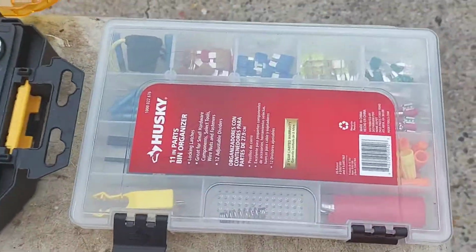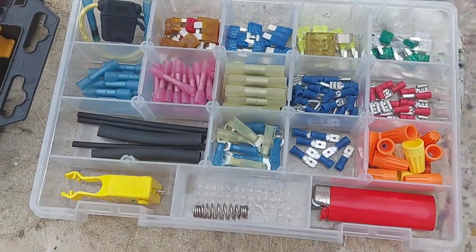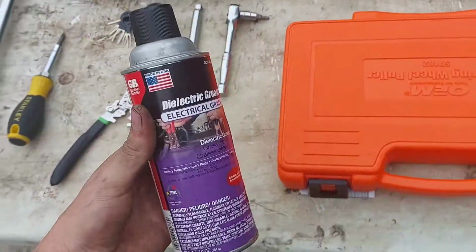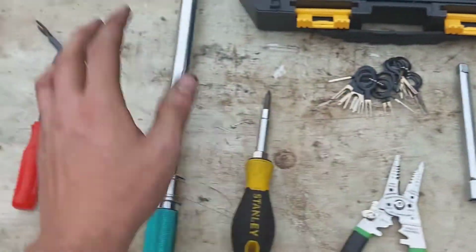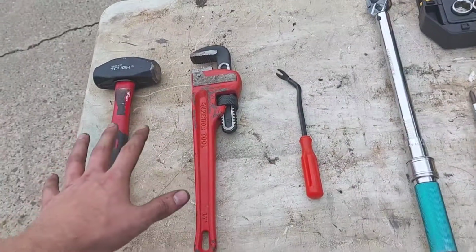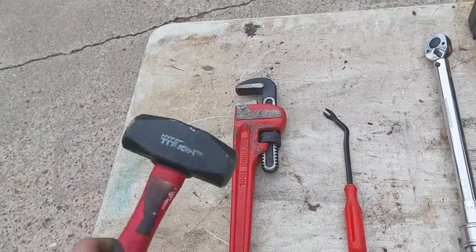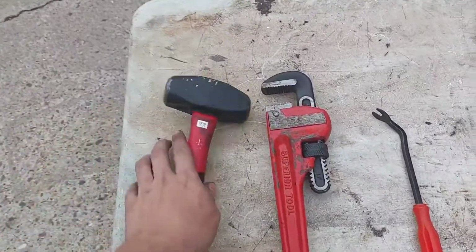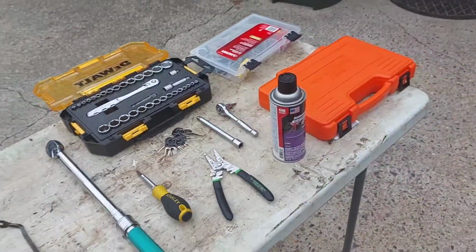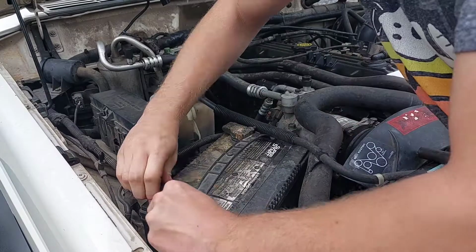And once again, depending on what you're doing, you might need some wire crimps, or you might just need some dielectric grease to clean up the connector. A torque wrench for the steering wheel bolt. And these tools over here are just, it depends how stubborn the steering wheel is going to be. I had quite a hard time getting the steering wheel off, so that's about it. Pretty basic tools.